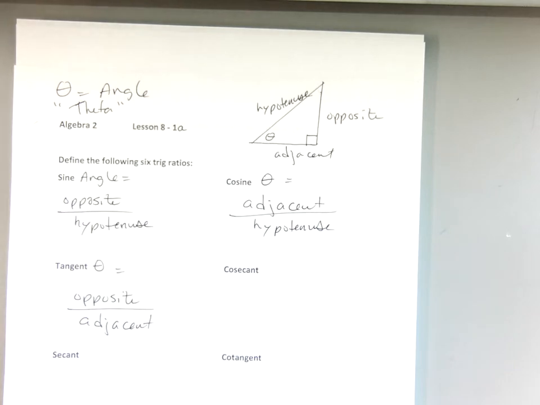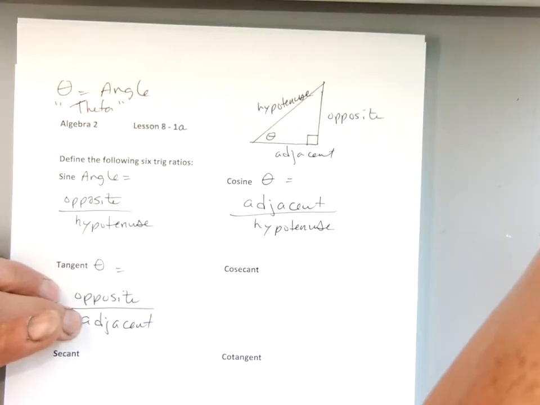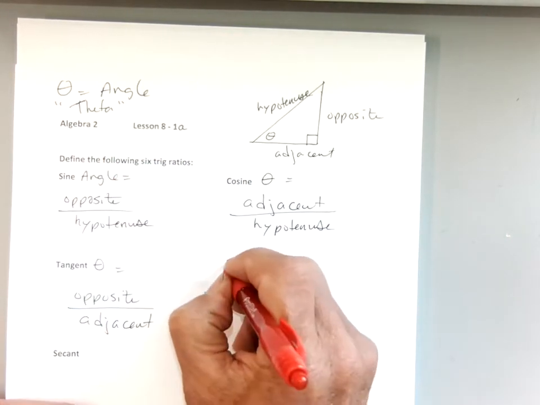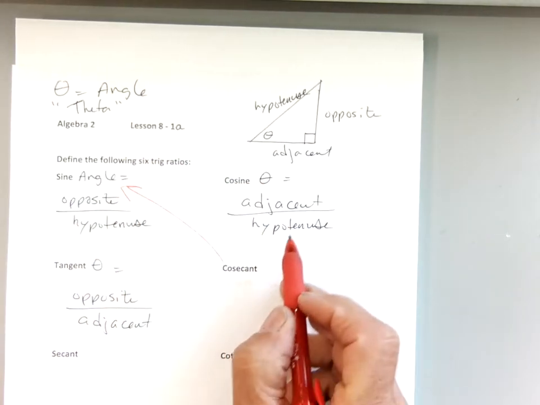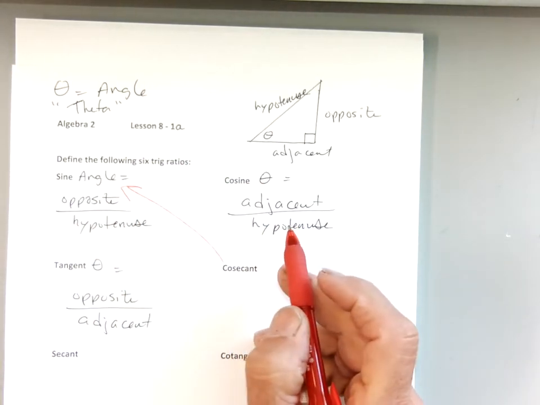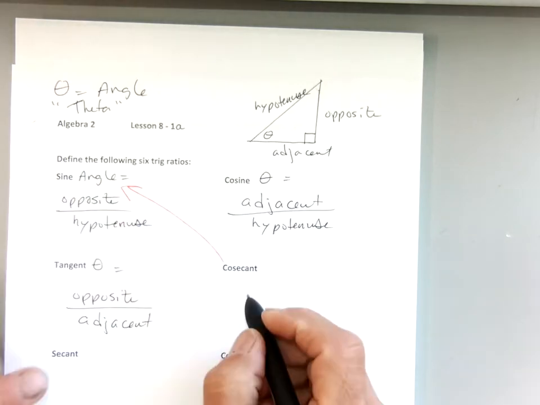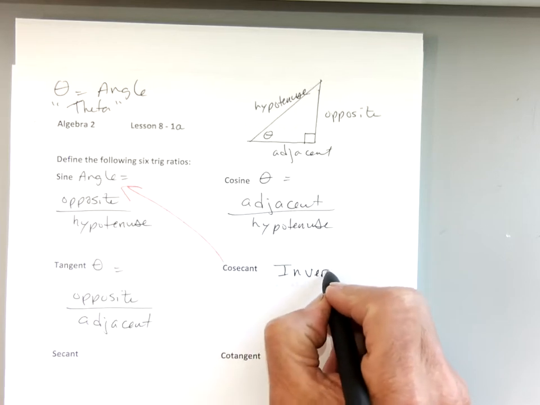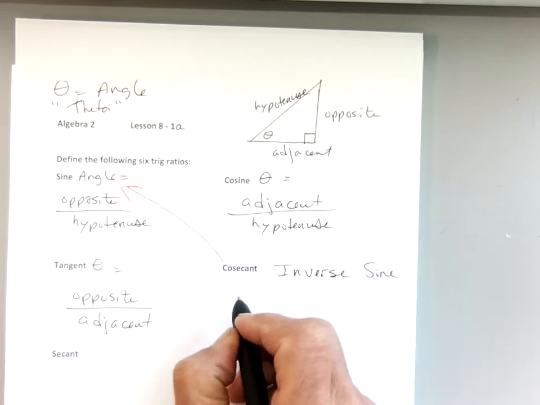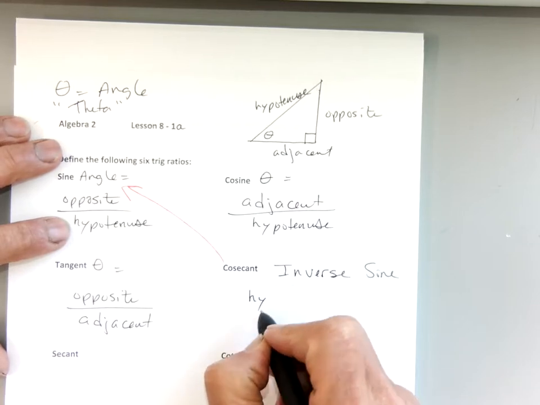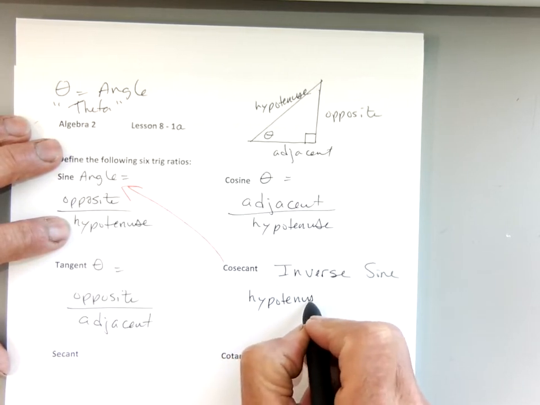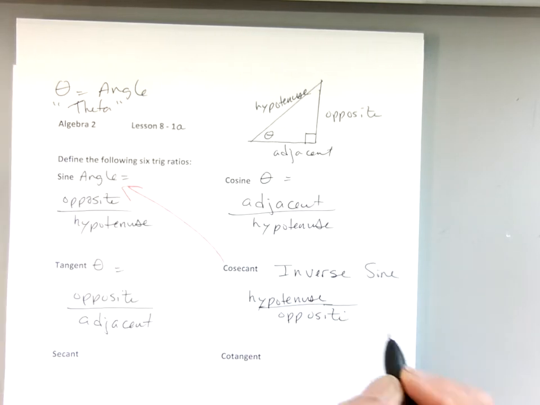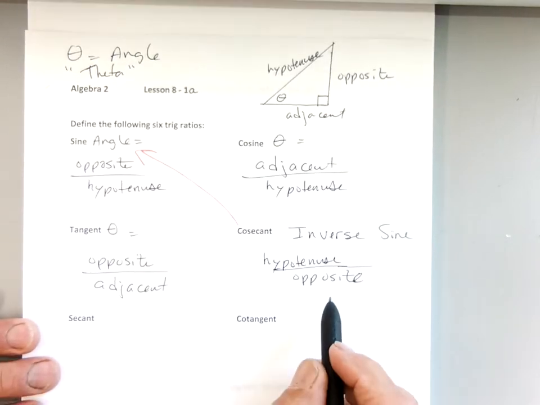The calculator has it. Now the cosecant, and I did not invent this, I just teach this. You think the cosecant goes with the cosine? No, it does not. Cosecant goes with sine. Cosecant does not go with cosine. And I cannot tell you why. So the cosecant is just the inverse of sine. So it's going to be the hypotenuse over the opposite. It's not used very much, okay? It's not used very much at all.